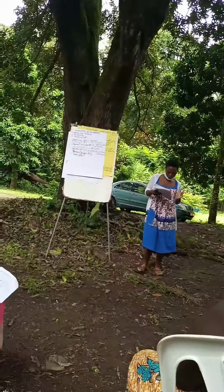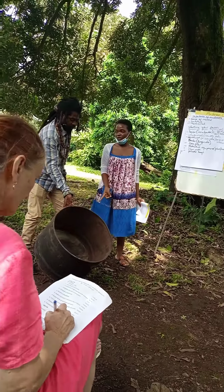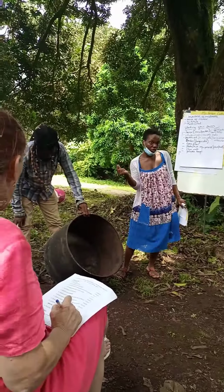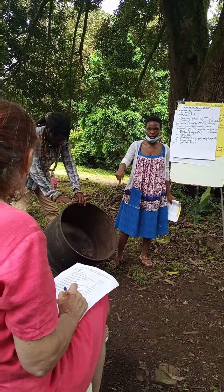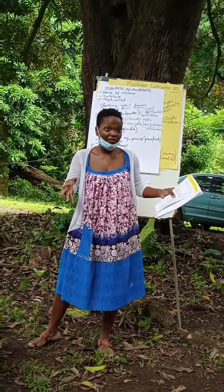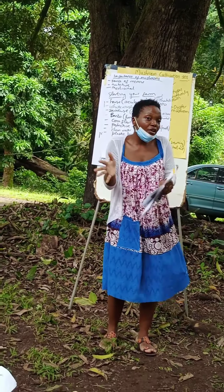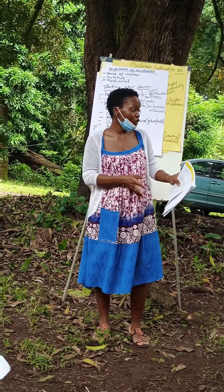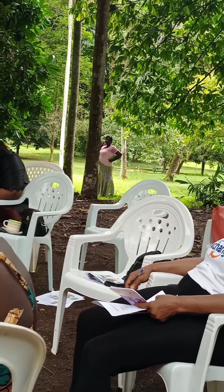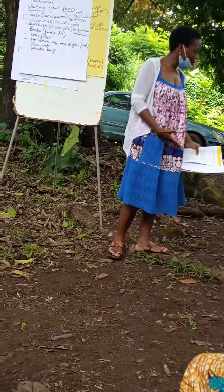Okay, the next one we have, this is aluminium, right? The aluminium takes a shorter period of time to heat up and reach the substrate inside than the normal cooking pot that we have. An iron pot will take a very long time. If you have the aluminium, it's good.